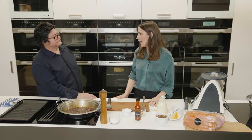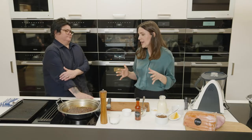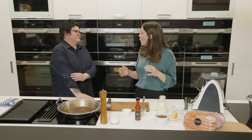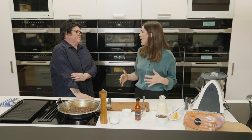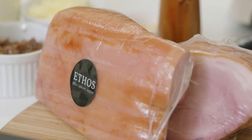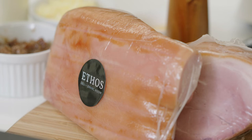Melissa, you are a huge advocate for buying local, and I know that you do whenever you can. Let's talk about Australian pork in particular, because I'm hearing this from all chefs — there's no other option but Australian pork. Absolutely. Why is a chef so adamant about that? Well, because it's ethically produced and it comes from our local farms, so farm fresh. Why would you buy pork from overseas? There's no need for it — it's right here in our own backyard.